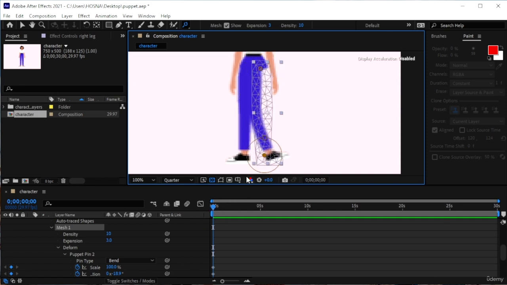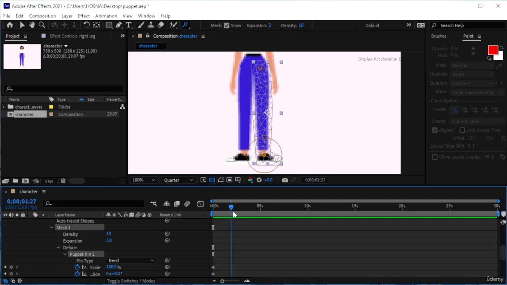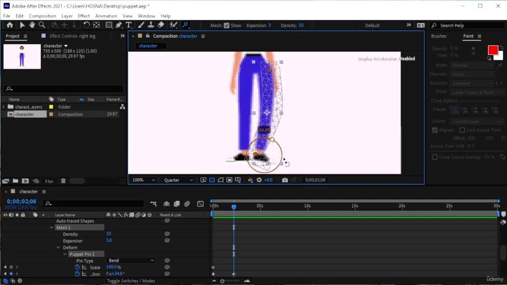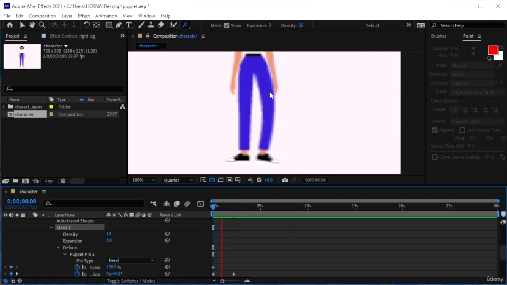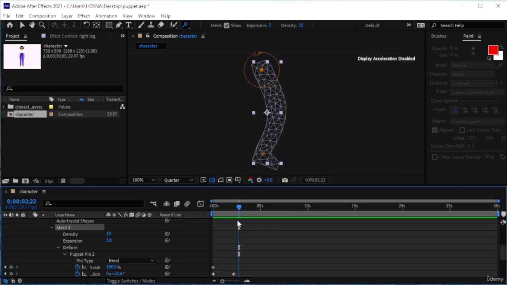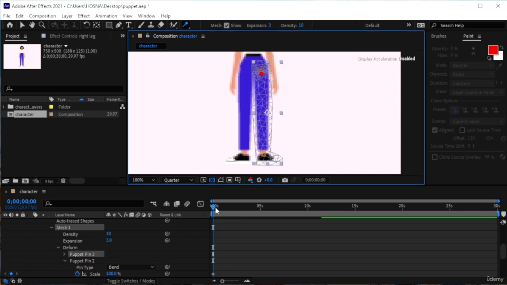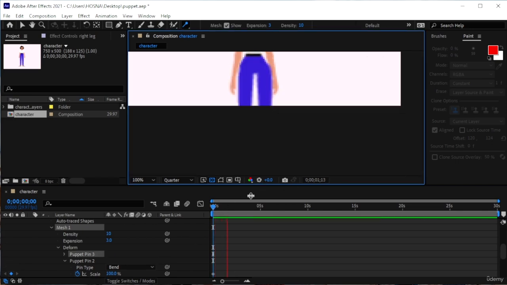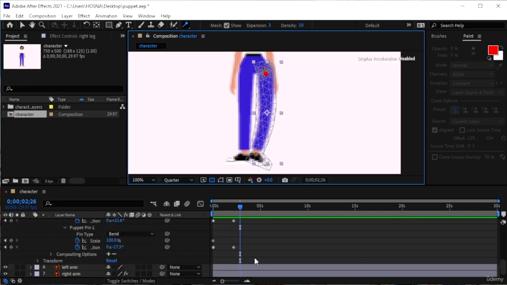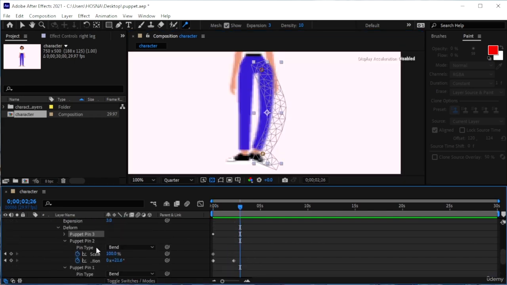And let me create a keyframe. I keep forgetting. Come in a few frames and bend the knee like so. Let's play that back. But we can still see the leg is getting dislocated. So we need a puppet starch pin tool. Place it around the area where you chose, but make sure it's in the middle and not in the corner. And now you can see that, sorry, that's not it. We made a separate puppet.